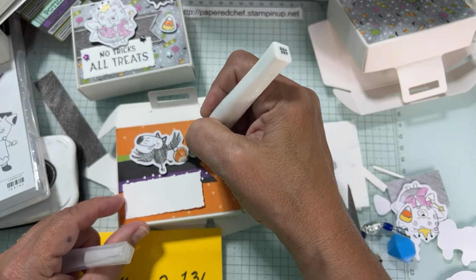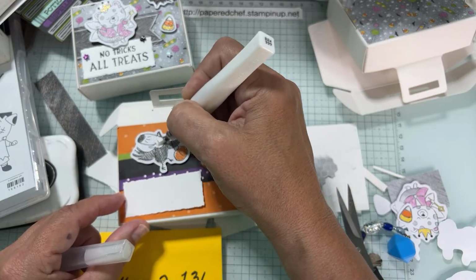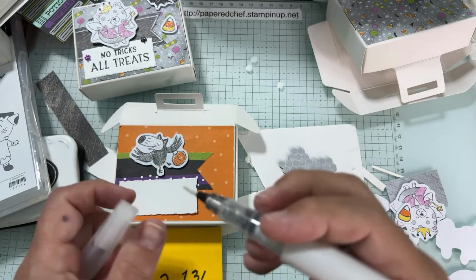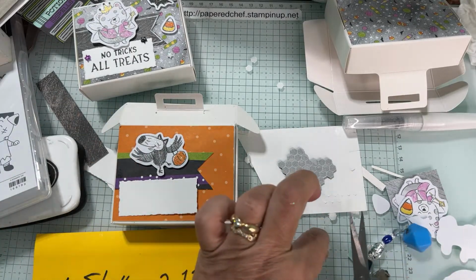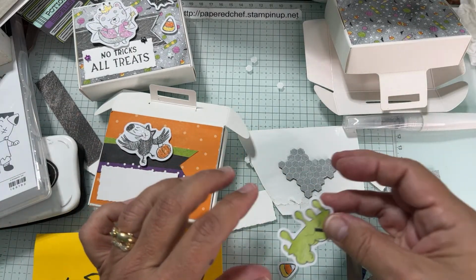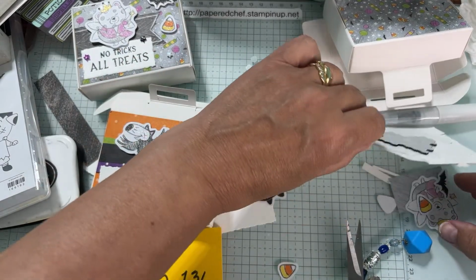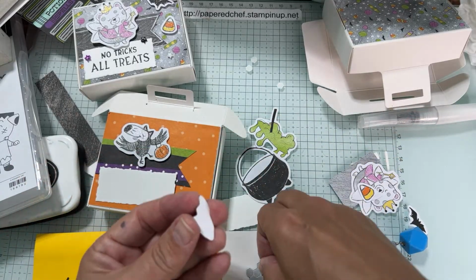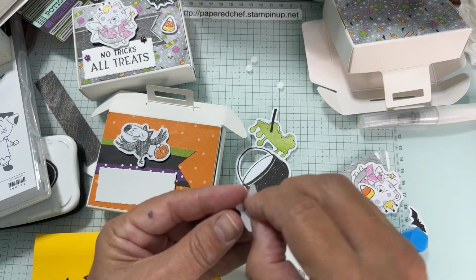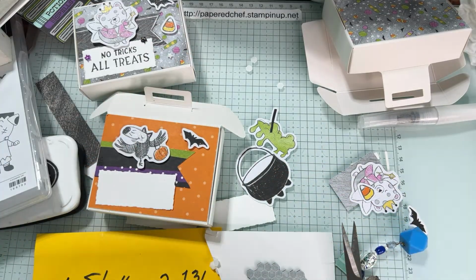And I love that these are hand sketched. It's just a different way of doing Halloween this year. I mean, every year we have a whole different vibe for our Halloween crafts. All right, so we'll put the little cauldron on the back of one of them. That's the cauldron. I'm looking for something else to put here. We'll put a spooky bat. Not so spooky bat. None of this is so spooky. That's why I put in my title of this, a not so spooky treat box.